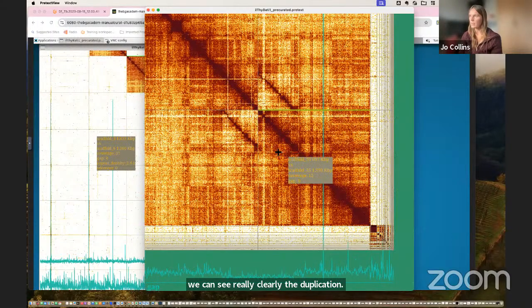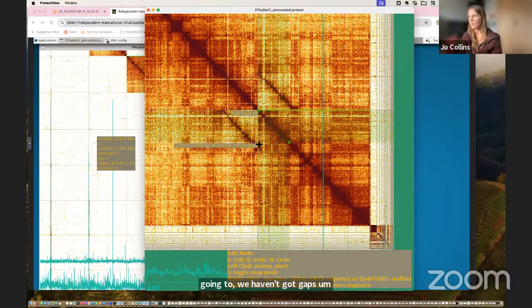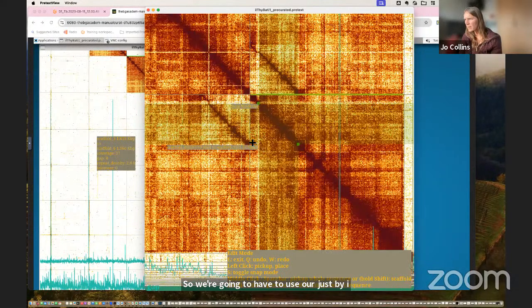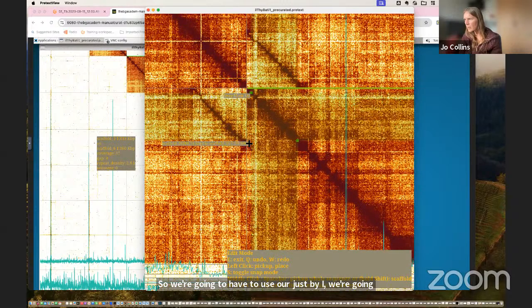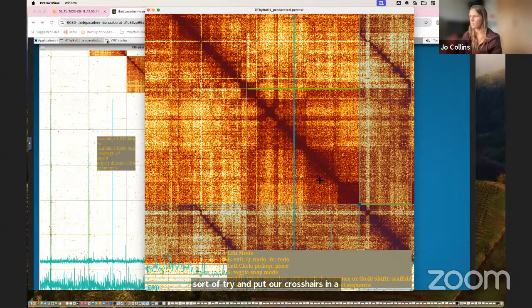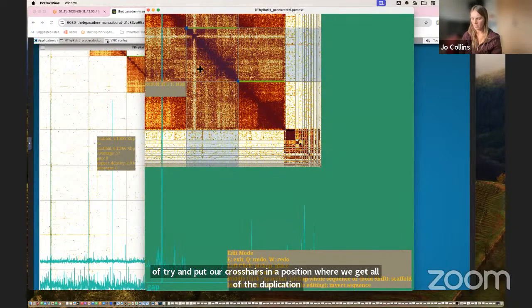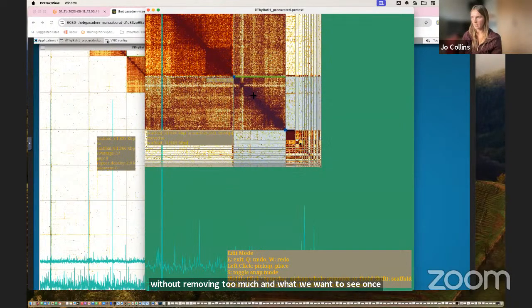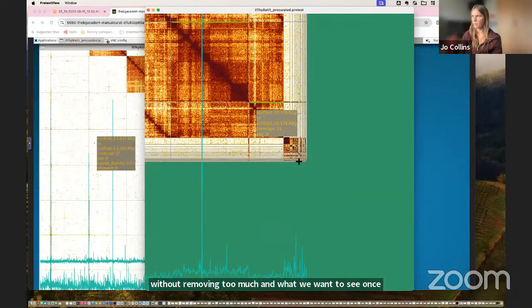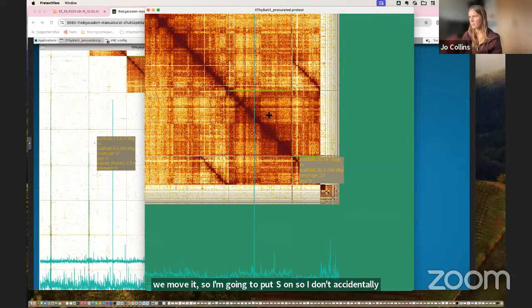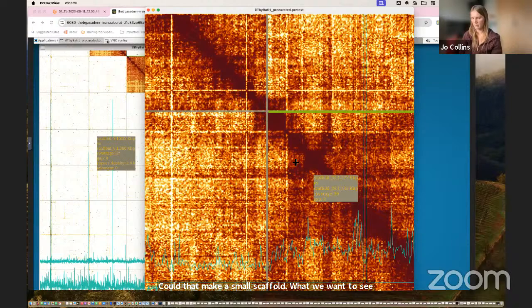So what we're going to do is we haven't got gaps here, so we're going to have to use, just by eye, our crosshairs, and we're going to try and put our crosshairs in a position where we get all of the duplication without removing too much. And what we want to see once we move it, so I'm going to put S on so I don't accidentally make a small scaffold. What we want to see is that I have made a small scaffold, I'm still doing that typically.